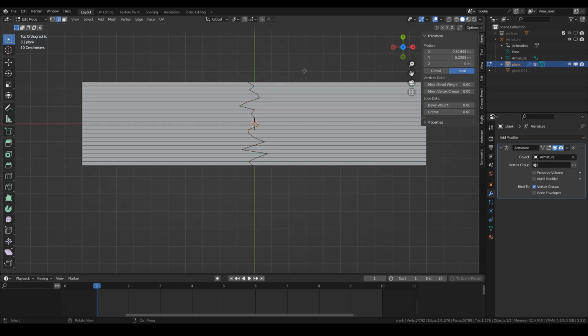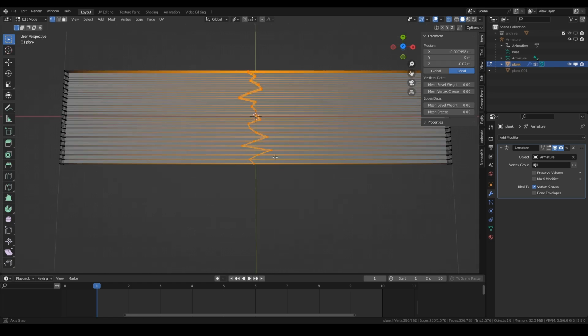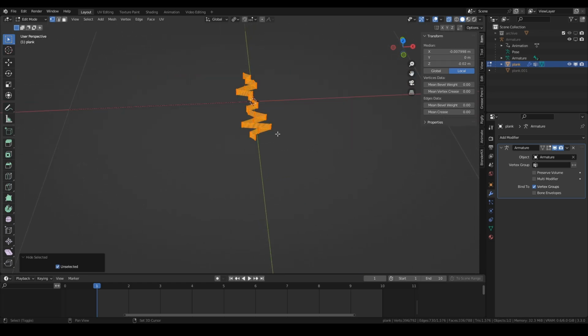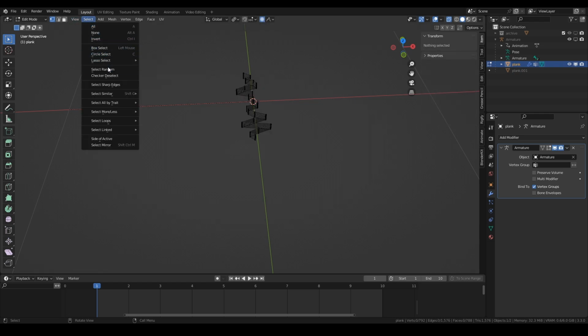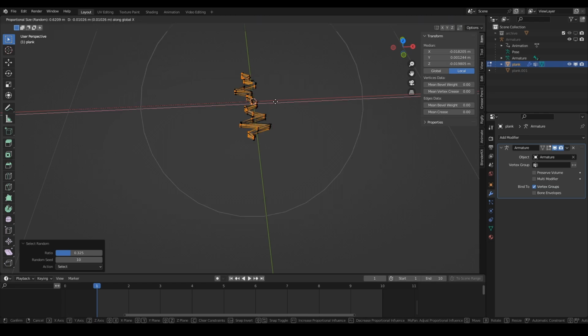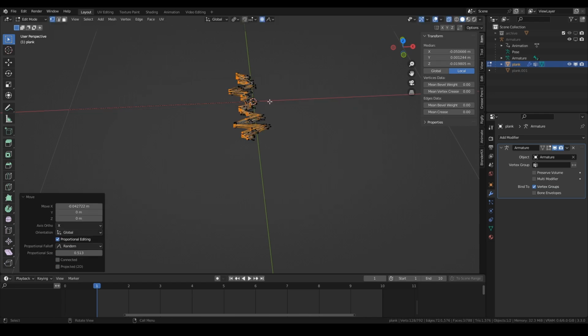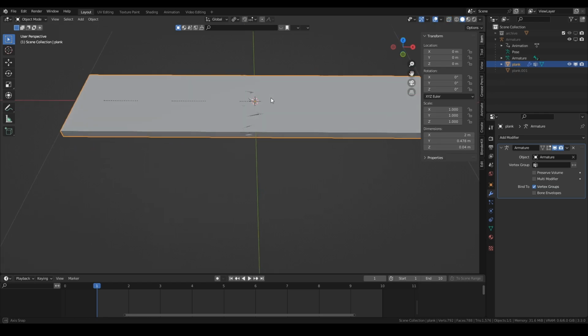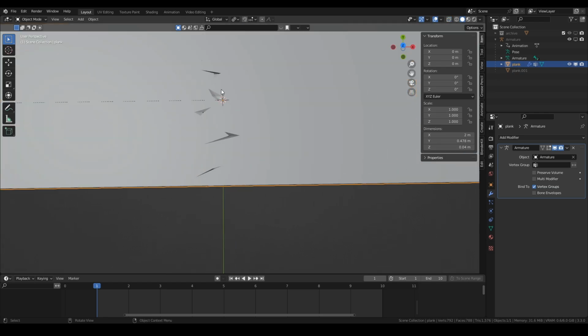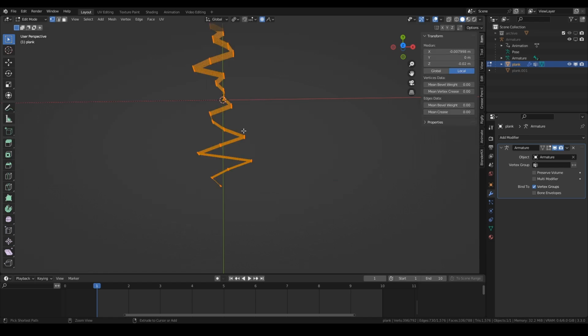If I just pop into the top view here, Alt and Z for X-ray mode, vert select, and select all of these, yeah, hide the rest, and then do the same thing I did earlier. I'm only going to do this once because I don't want to have to undo many times. Yeah, so now the wood is broken on top. Yeah, which is fine because we're going to fix that in a minute anyway. But if I do it now, it won't work. I'm not going to do it now because I don't know if I've got enough undos left. So I'm going to undo all of that.